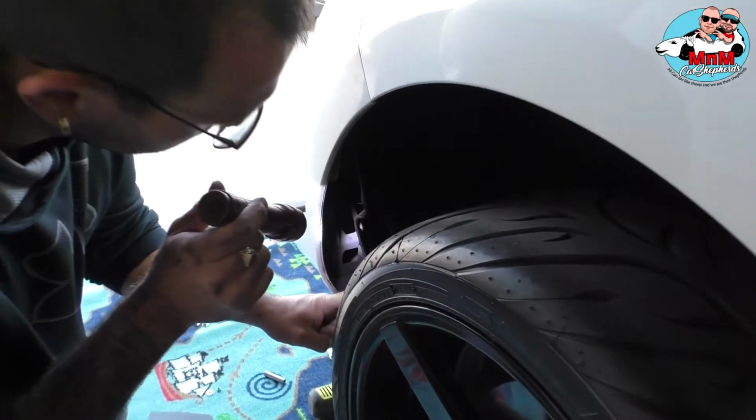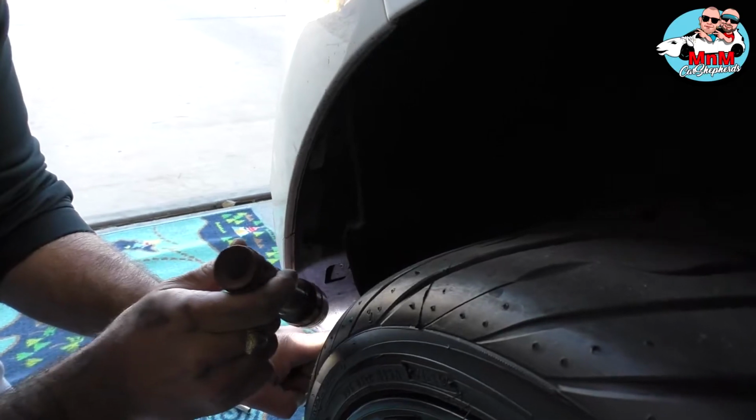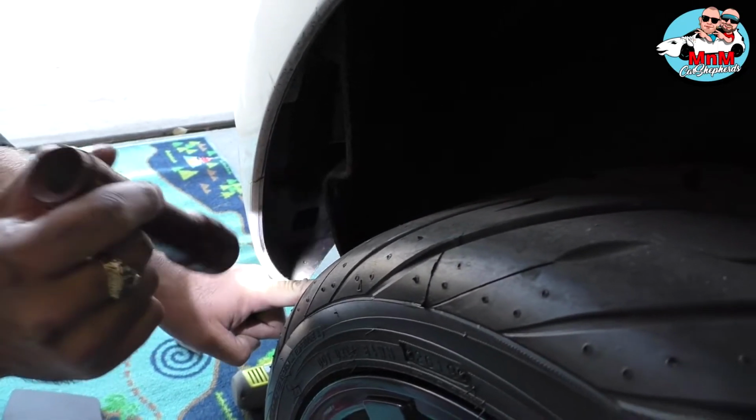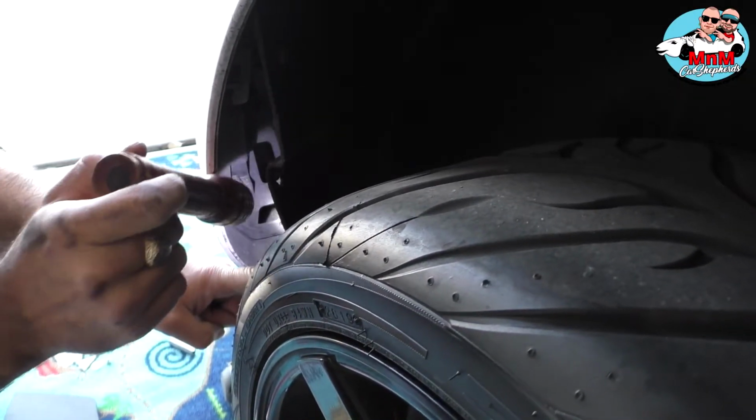There you go. Now it's visible. Can you see the holes? Yeah. So there's one hole here. Do that one last. The hole closest to the tire, do it last. And do the other two first, because you have to play inside with it.